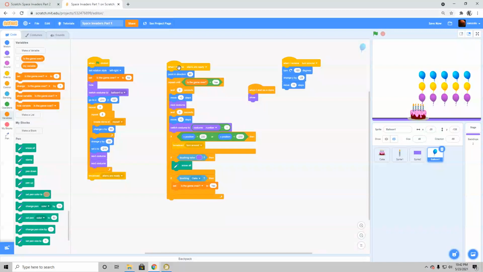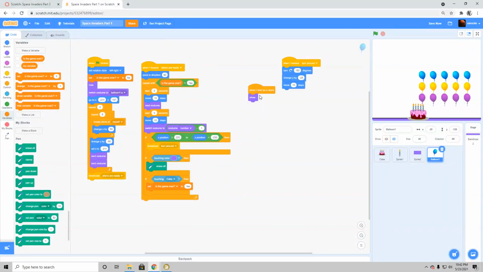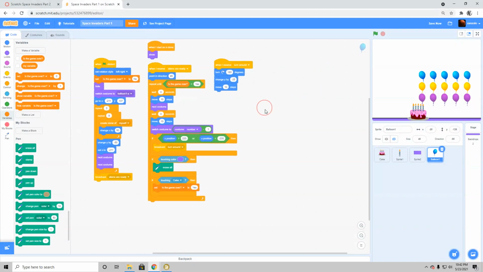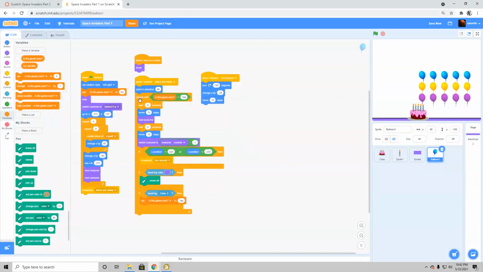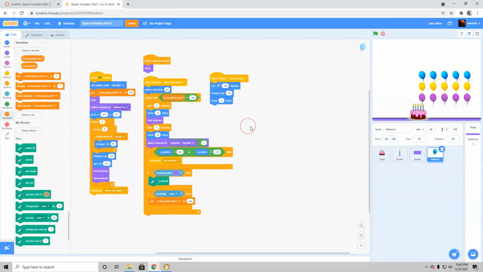I know there's kind of a lot of pieces in here that we just wrote about the aliens and everything that they're doing. But you can always pause, fast forward and rewind this, or go back and look at the main example that I put in class, because there are comments that explain what each one of these things is, why it's here, and what it's doing.